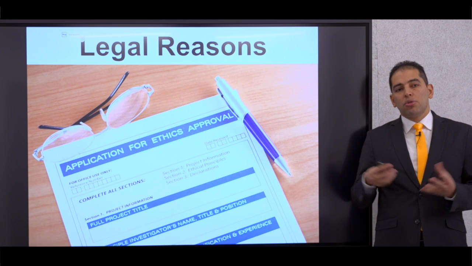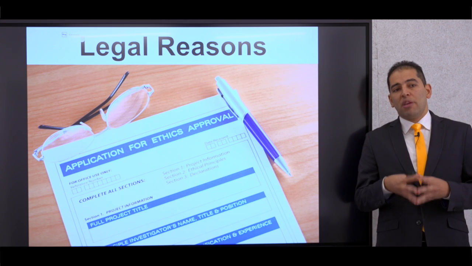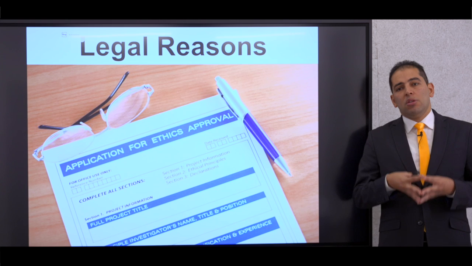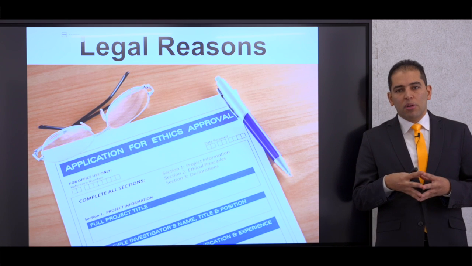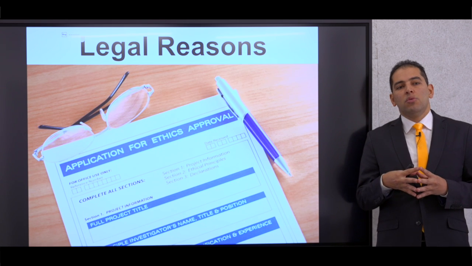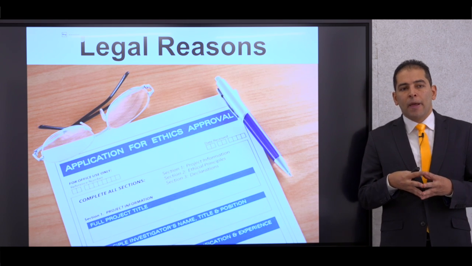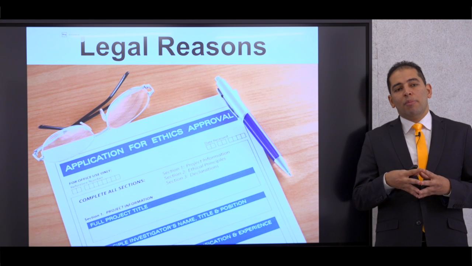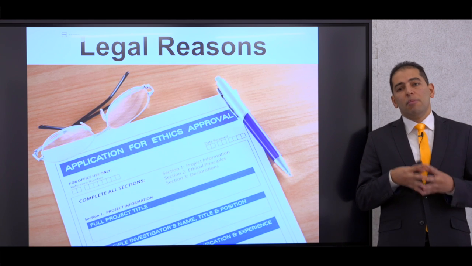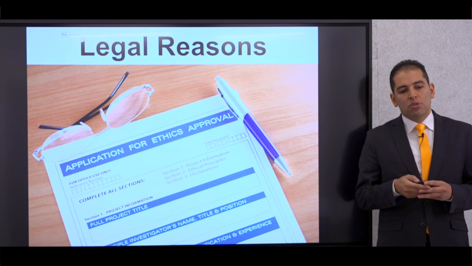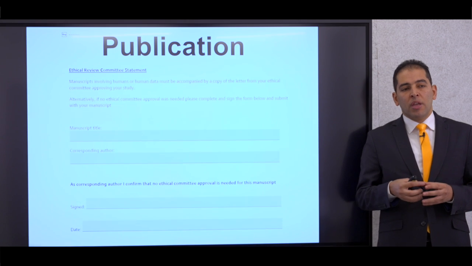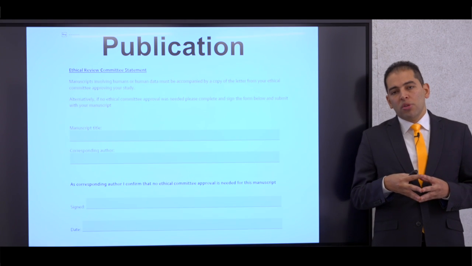So you need to go through this process to be also safe from a legal point of view so that you're not later accused. And maybe if you are publishing in a journal, they will also require that you have an ethical approval number of your institution to make sure that somebody looked at what you're doing and approved it. Now, it's very important also in the publications.